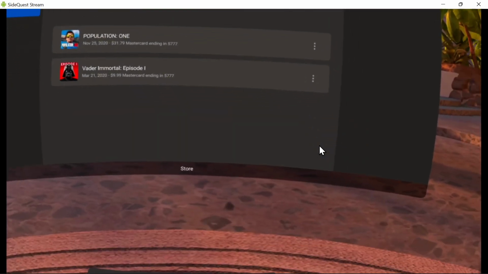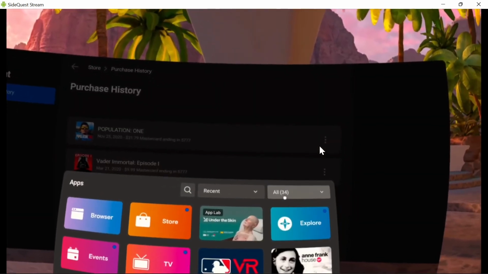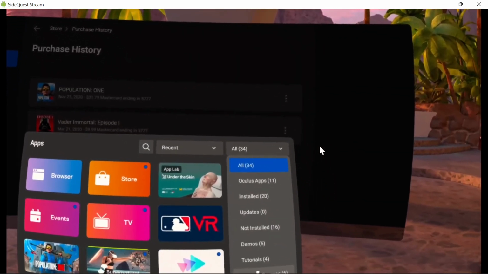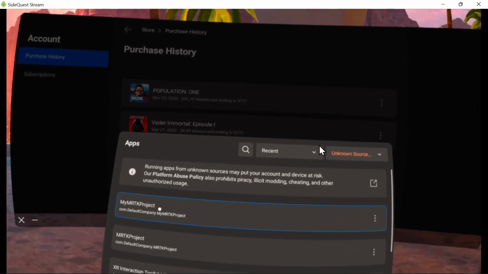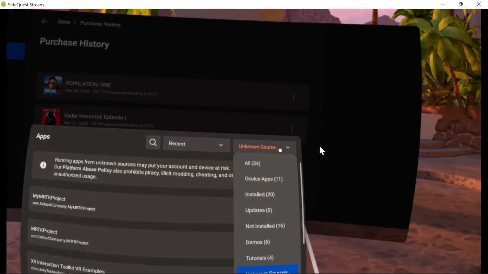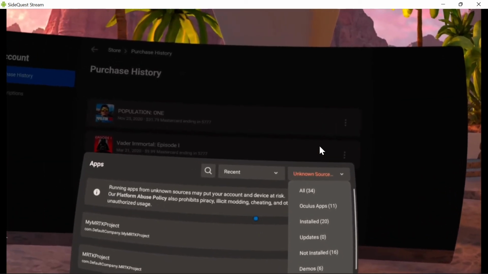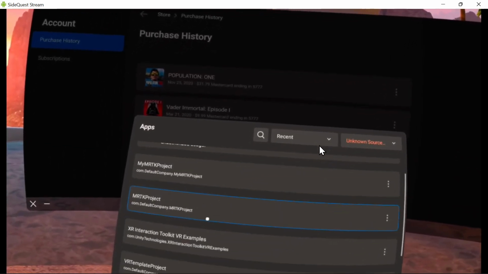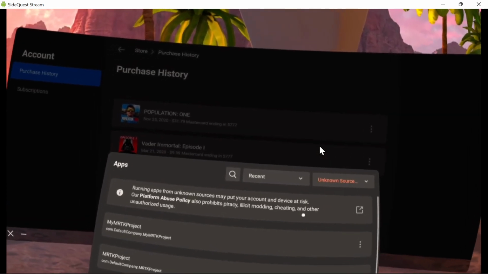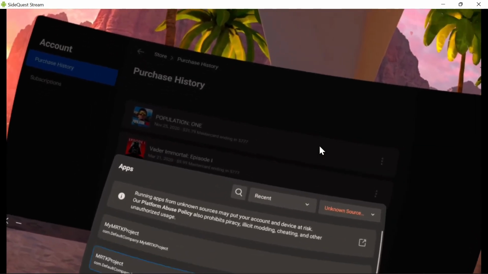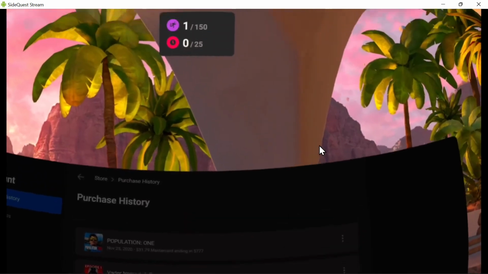Yeah, right. One thing to notice is the apps that I installed here, unknown sources. This is my MRTK project, which was just deployed, and I have so far 6. So these are all Unity projects. I've been playing around with the Quest and they appear as unknown sources, and I have enabled unknown sources, so hopefully this will be the same for you.